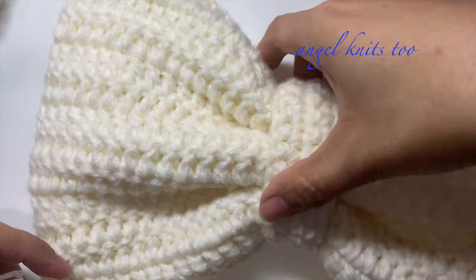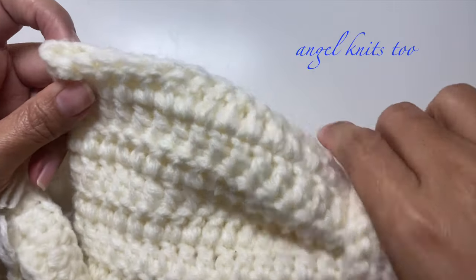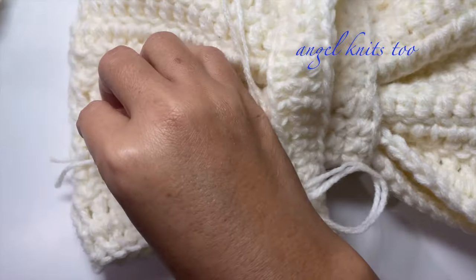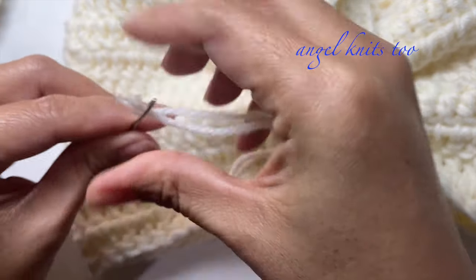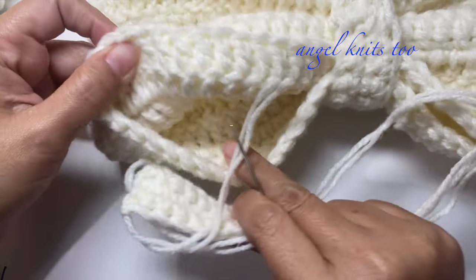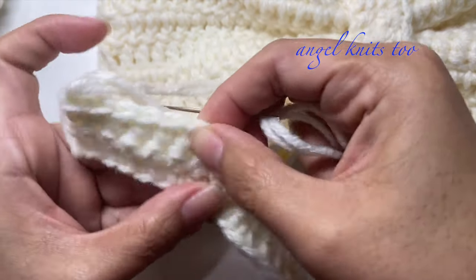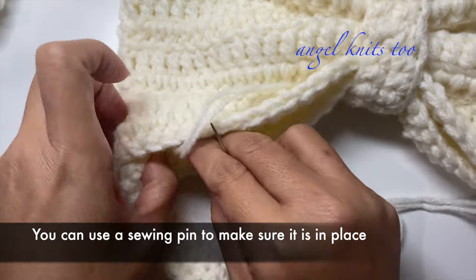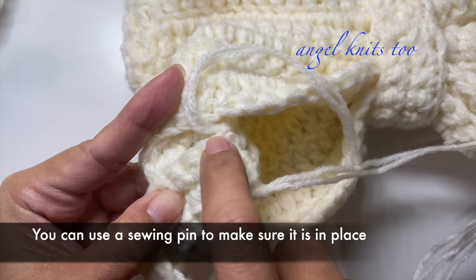So now we are going to take our bag, and since it's already folded, we already know where to attach our strap. So we're just going to take our yarn needle. This is the opening of our bag, and I'm just going to count 1, 2, 3, 4, 5 until 6 and place it just like that, and we're just going to sew from one side at the bottom part and on the other side.